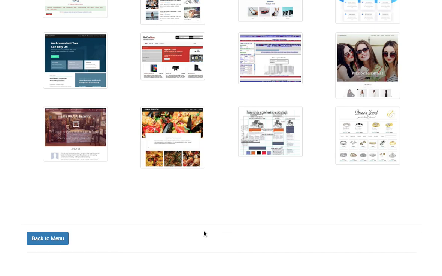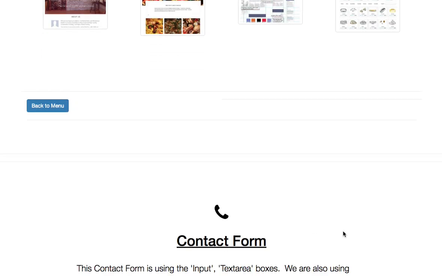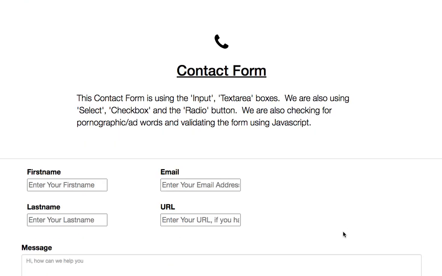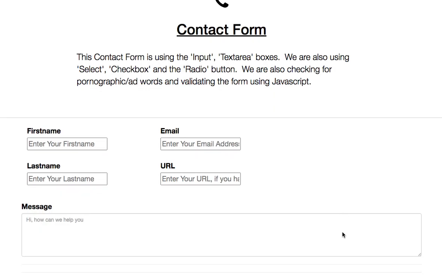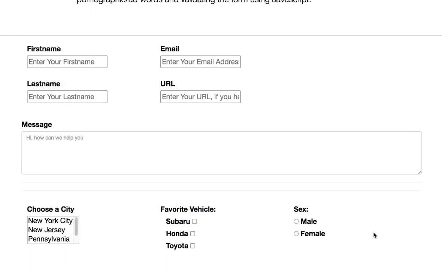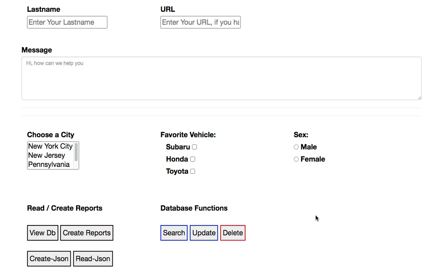And of course a button to go back. And then you have your contact form. Remember I showed you the contact form, it was really narrow. I expanded it. And if you put something wrong here, it'll spill it right back out. Look, I added the, because you know in a lot of the forms, you're going to use select, you're going to use a checkbox, and of course you're going to use options, right?